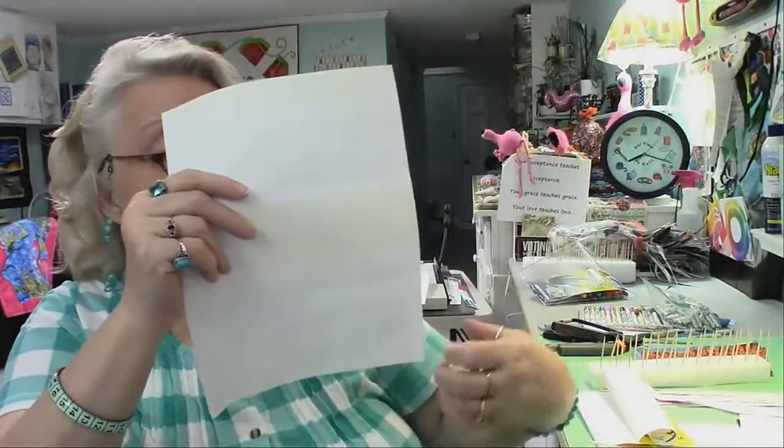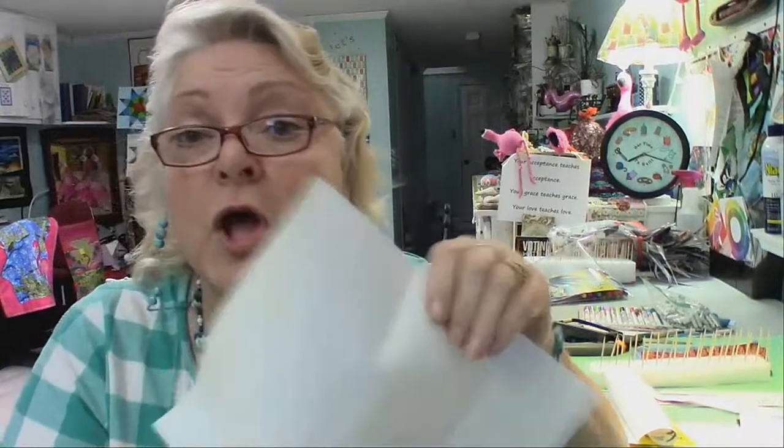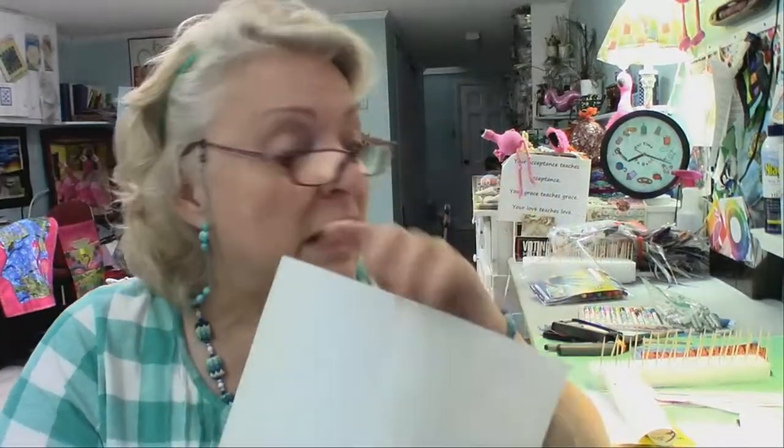In fact, if you're not as cheap as me and you want to go and buy scrapbooking paper, there are ways you can do that cheaply. You can take scrapbooking paper and cut it into strips about 2.5 inches by the width or length of the paper, and glue them onto a piece of junk mail like this. Glue it on the side, then you can make the cuts. To make sure you get the most for your money, you would make the bugle beads or the tube beads. If you want to make the long strips, you would have to cut the long triangles out of the sheet of scrapbook paper.